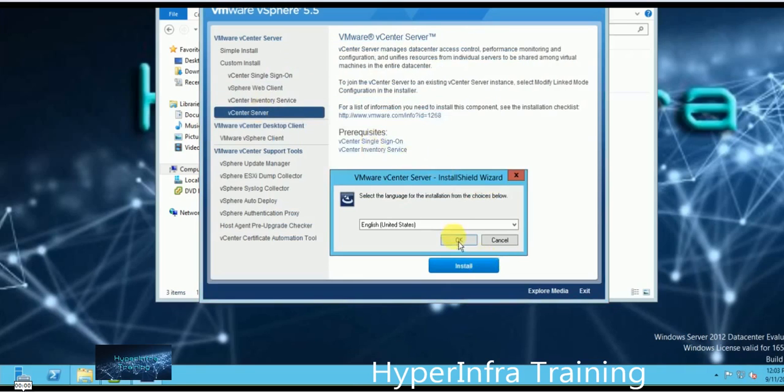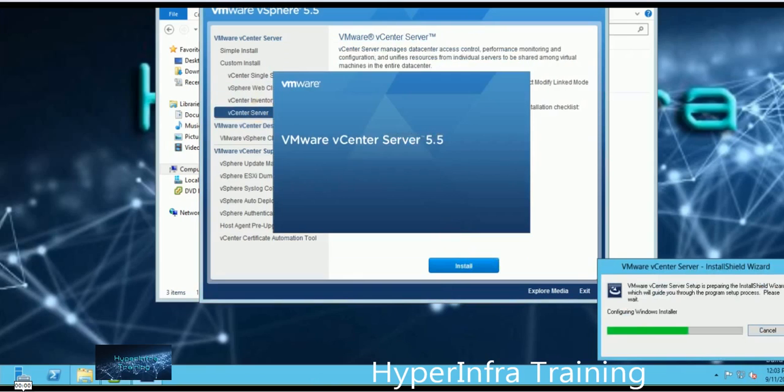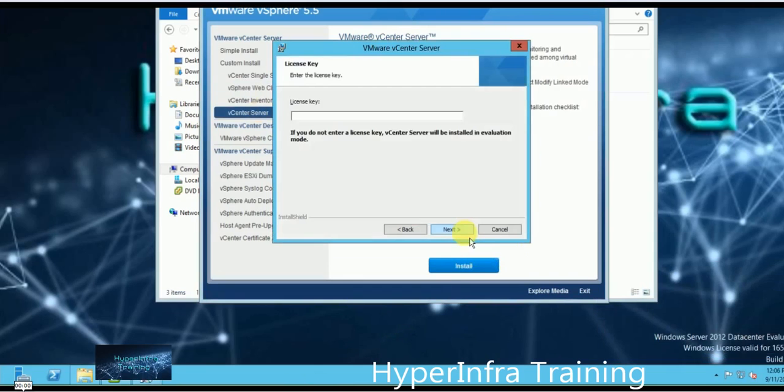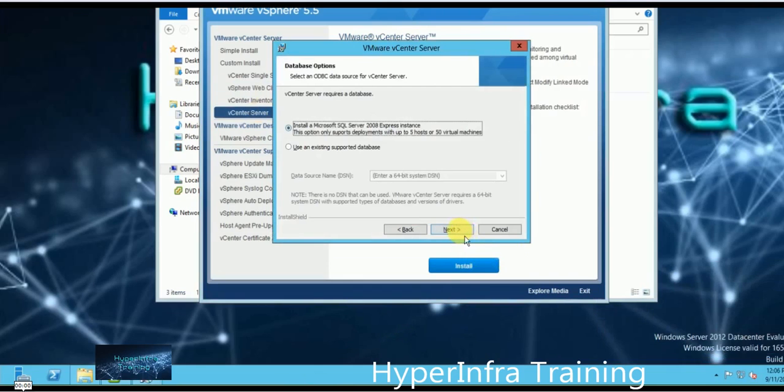So these prerequisites are, as you can see, single sign-on and inventory service. Same steps I have to repeat for this one, but here it is asking for the license key. I'm not going to give it a license key. Another important thing is that you have to have a DB server, which can be your Microsoft SQL Server or Oracle database server.